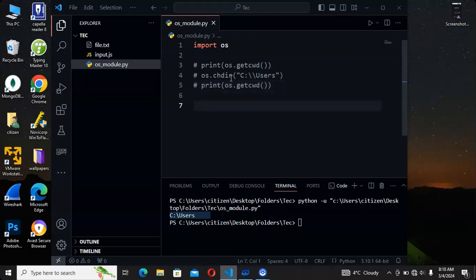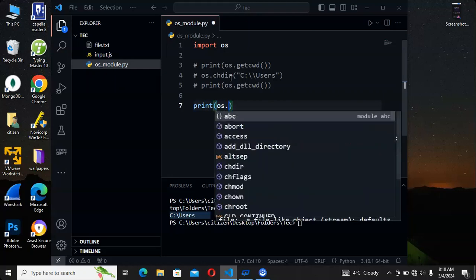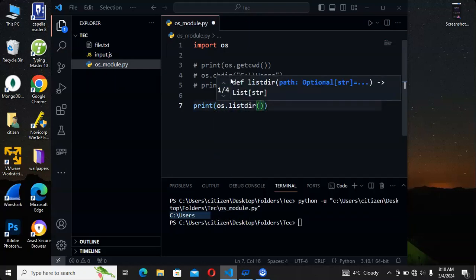Another method: if you want to list the entities of a file or directory of a specified path, you can use the listdir function. So here I will simply print os.listdir. This function is used to list the entities in the specified directory given to it.